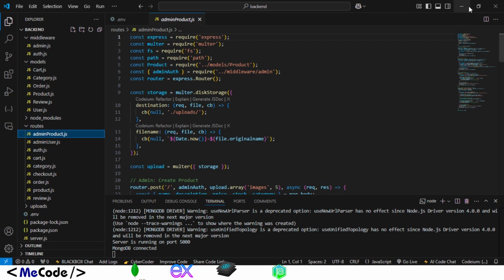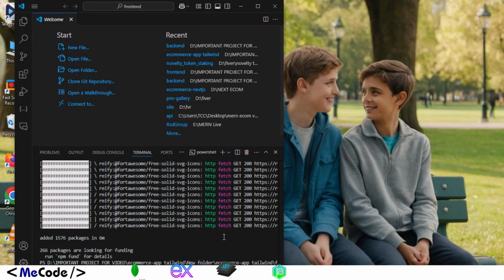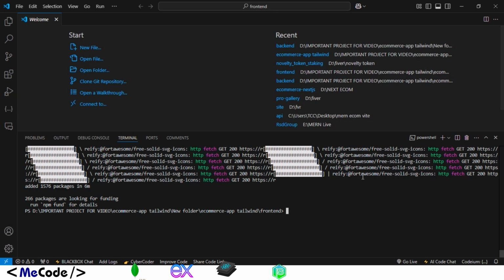Now let's go to the front end part, and let's increase the size. Here you see front end, and now all the packages are installed. Now let's start the server with npm start, and it will start the front end.